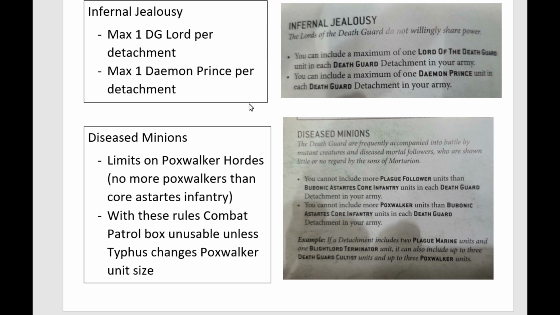However, the annoying ability is the Diseased Minion ability. So what this has is, first of all, it has limits on Poxwalker hordes. So it says you can't have more Poxwalker units than Bubonic Astartes Core Infantry units in each Death Guard detachment. Now, I assume Bubonic Astartes Core Infantry is basically Plague Marines and possibly Terminators, and maybe things like the Biologist Putrifier. Basically whatever unit's core and is Astartes. So definitely Plague Marines, probably Lord Death Guard Terminators, and maybe something like the Biologist Putrifier.